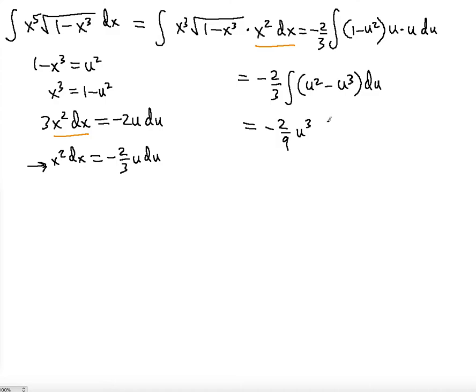And then what's going to happen? There's a plus sign because two minuses. So plus 2 over, the power becomes 4, 4 times 3 is 12. Wait, did I make a mistake? Yes, I did. This was u to the fourth. We have to correct that. I missed one u, u to the fourth, because u squared times u is u to the third, times u is u to the fourth. So this becomes a 5, 5 times 3 is 15. So 2 fifteenths u to the fifth plus a constant.